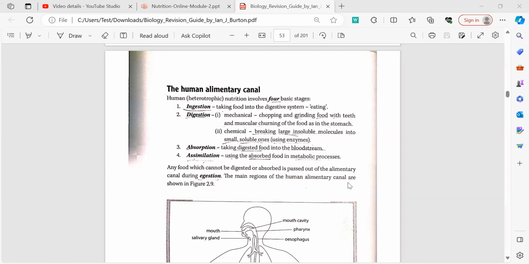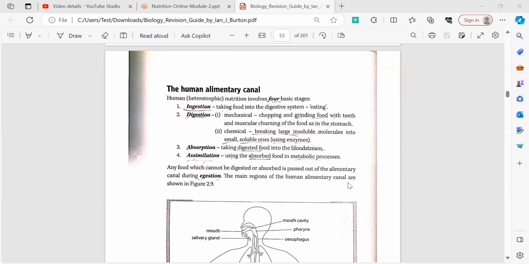The third stage is absorption. What is absorption? Absorption is basically when the digested food goes into the bloodstream. To help you have a concept of absorption, absorption is when, for example, you give a person drugs such as paracetamol. You know, paracetamol is taken orally as well as intravenously. So when you give paracetamol directly into the bloodstream, it reaches the bloodstream far more quickly than when you take it orally. So, in essence, what is absorption? Absorption is how quickly the digested food in the form of nutrients goes into the bloodstream.